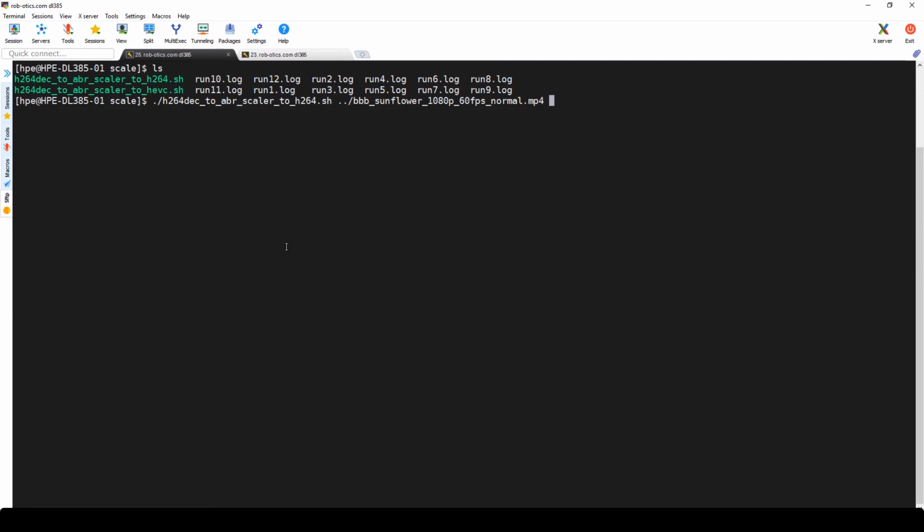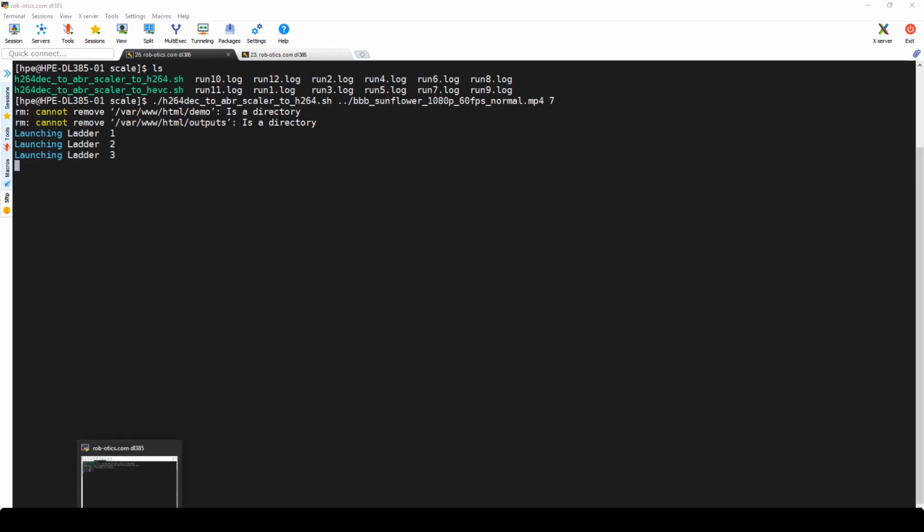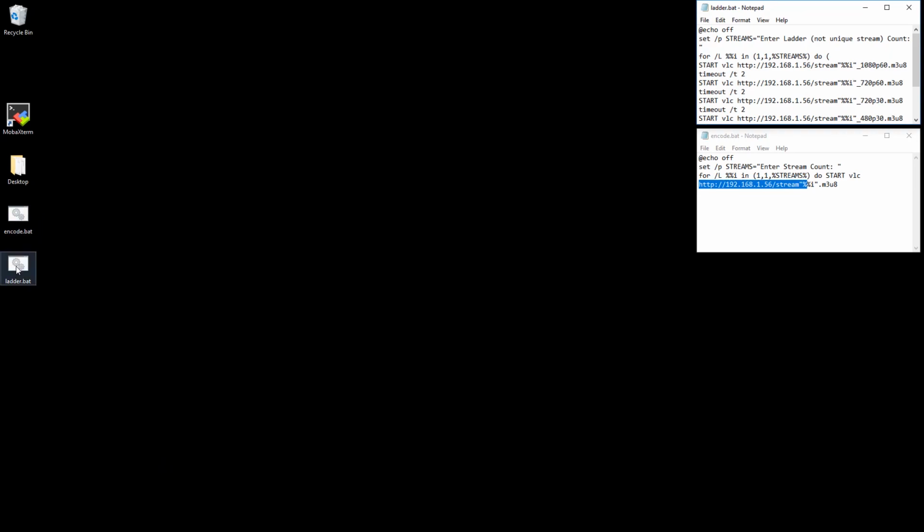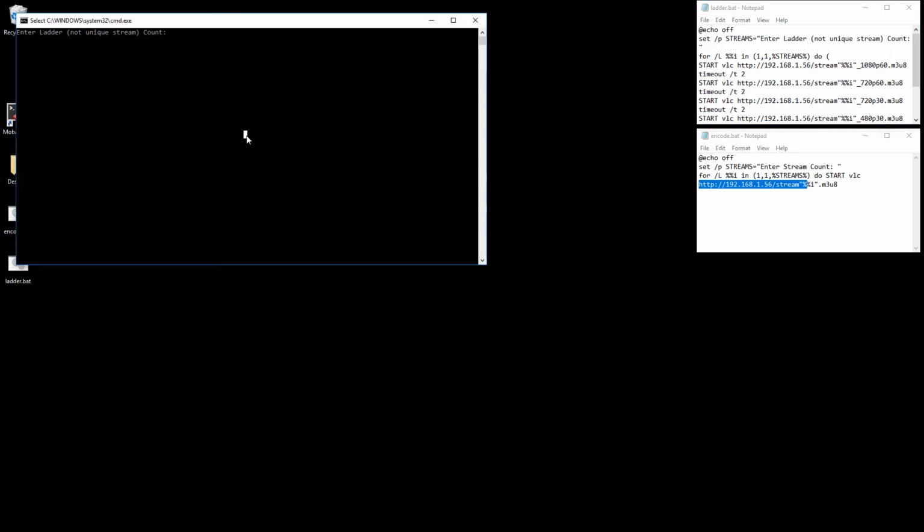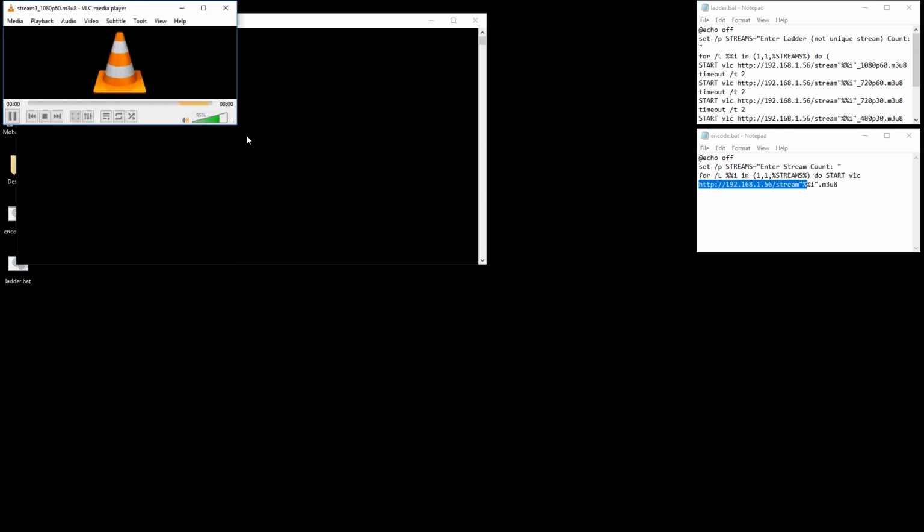How many ladders do we want to do? We're going to say 7 ladders. That will run everything across the board here. And we'll start this off. While this is going, we will minimize, go to ladder.bat, and say that we will have 7 ladders.